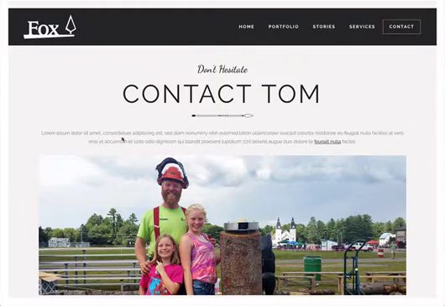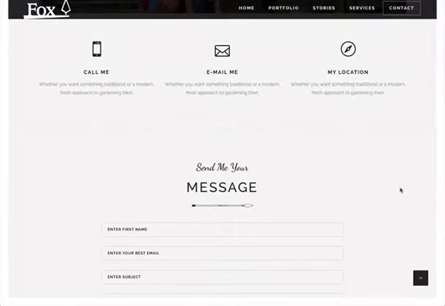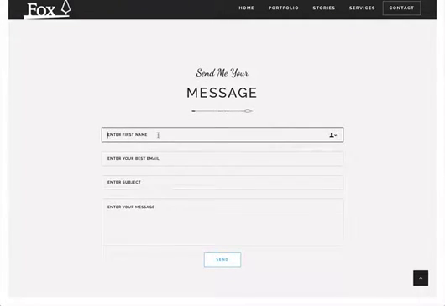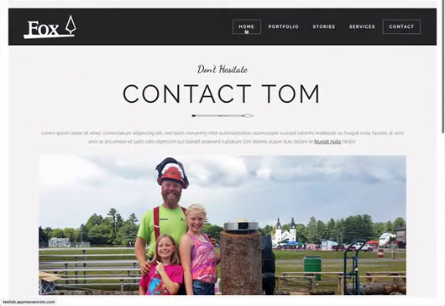So here, sometimes you put a little paragraph of text just to encourage people. And once we've got phone numbers, emails, and perhaps an address, actually I think you sent me the address now, we'll put those details in here so they can contact you via those routes, or they can just complete a form below. And once they hit send, once you've got it wired up to your email, that will come through to you as a message. So that's all the pages there. Then we go back to the home page.